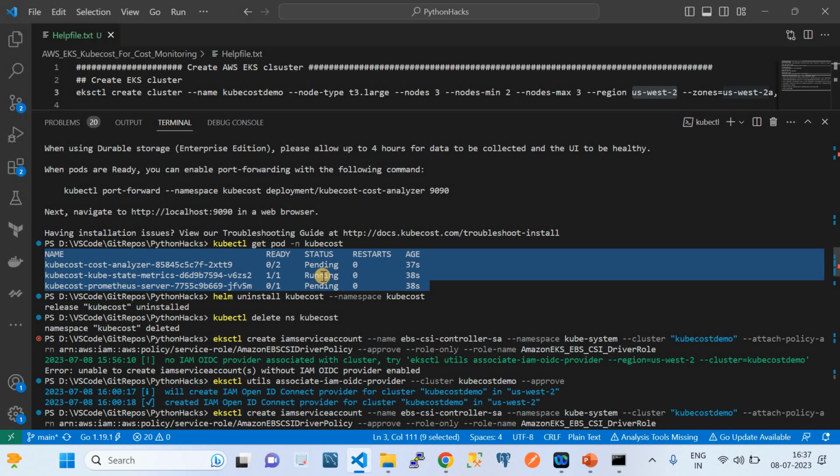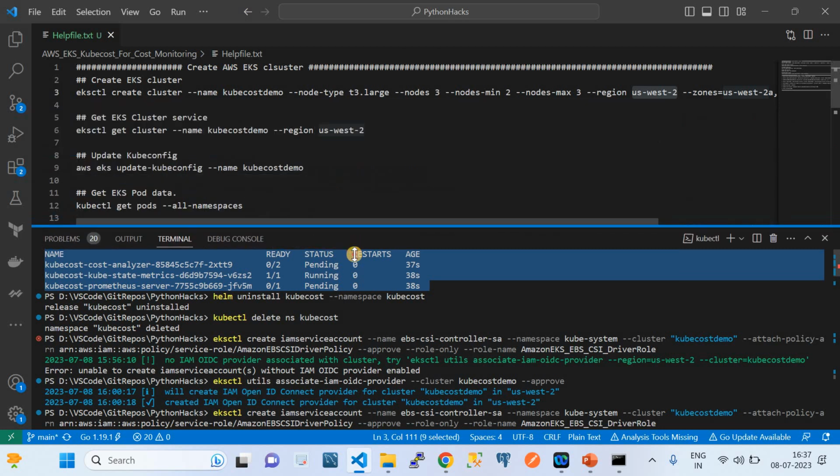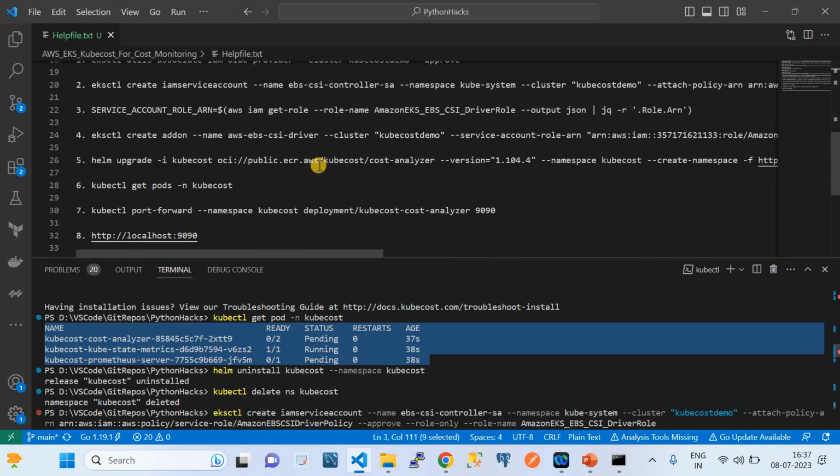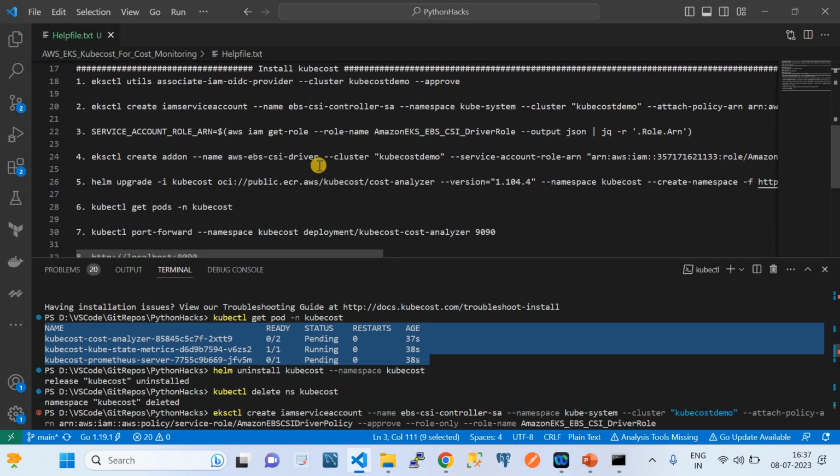What are those? If you are hosting any EKS cluster of version greater than 1.23, then there is a mandatory prerequisite to create an independent EBS volume on your EKS cluster. That piece was missing, and I realized that yes, I need to do a prerequisite. I have already articulated how you need to create an add-on on your EKS cluster: the AWS EBS CSI driver needs to be installed on your Kubernetes cluster. Only then will the Kubecost application work. That was the prerequisite I was missing.